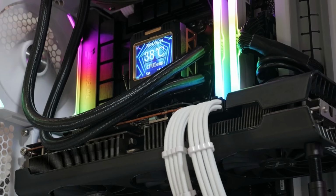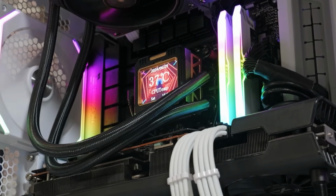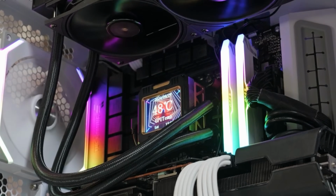Because this twist isn't just for shock value, it's backed by numbers, real world testing, and that sweet Thermalright sauce we've come to expect from a company that's quietly dominating the budget to mid-range cooling market. First off, performance. On our Ryzen 7700 test bench, this cooler locked in a Cinebench loop at just under 93.5 degrees with zero thermal throttling while handling over 140 watts of draw and holding stable CPU frequencies north of 5.2 GHz. That's legit, especially when you remember this isn't some showpiece cooler. This thing was built to perform, not pose.